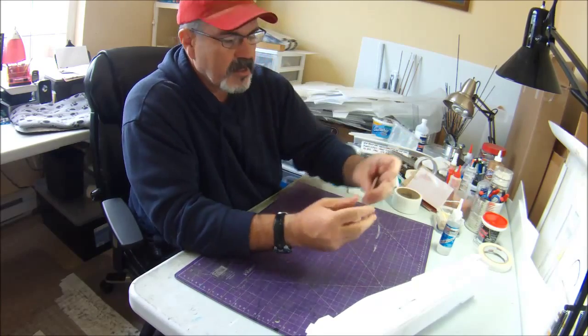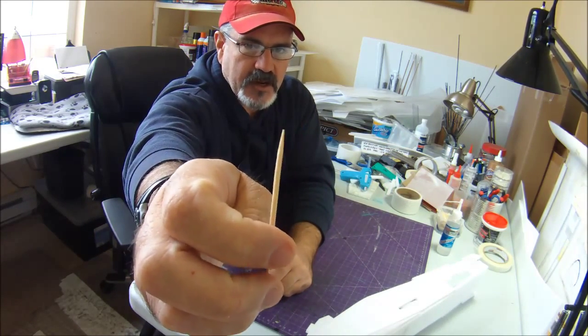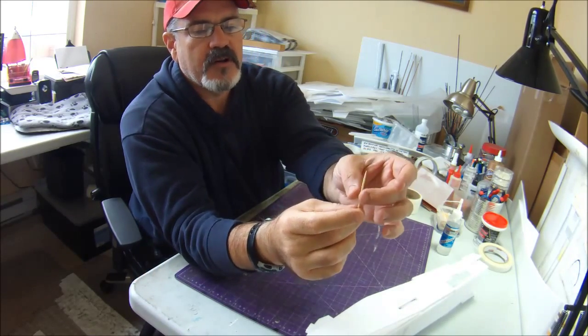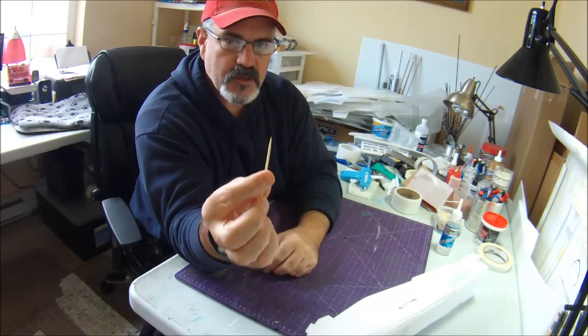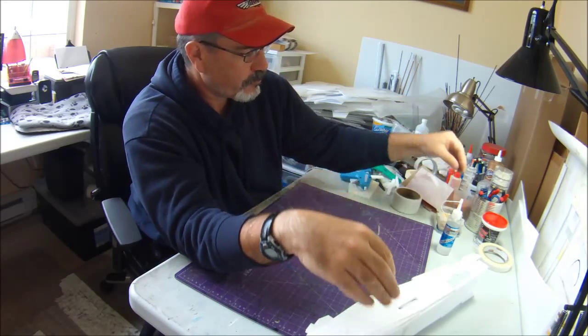These are the toothpicks that I like to use. I buy a gajillion at a time for like $1 from the dollar store, and because they're round and have that nice tapered edge, when I push the foam cure down into the groove there, it just seems to work really well.